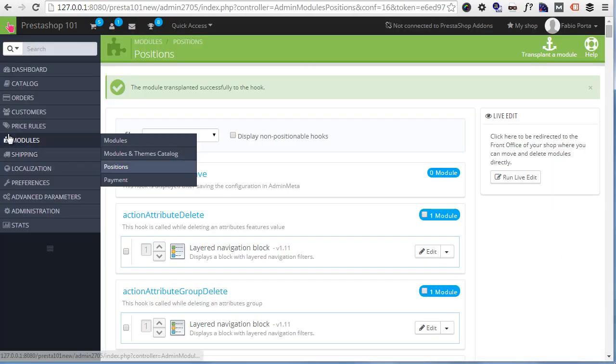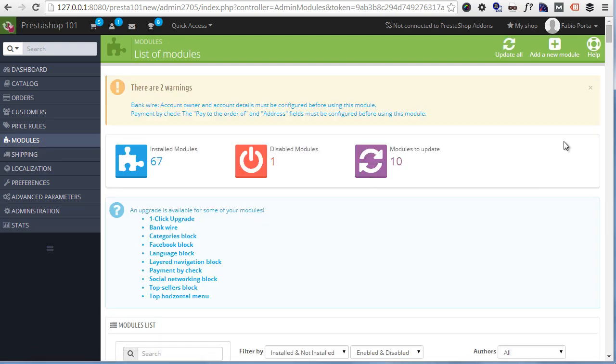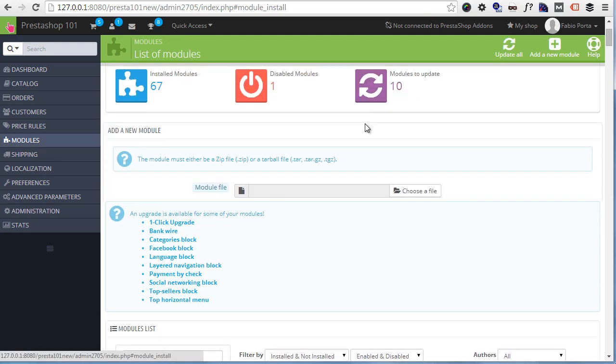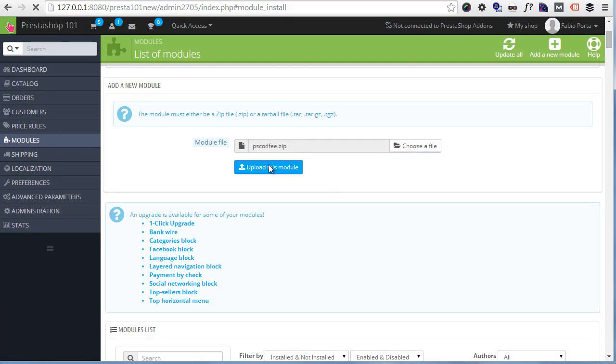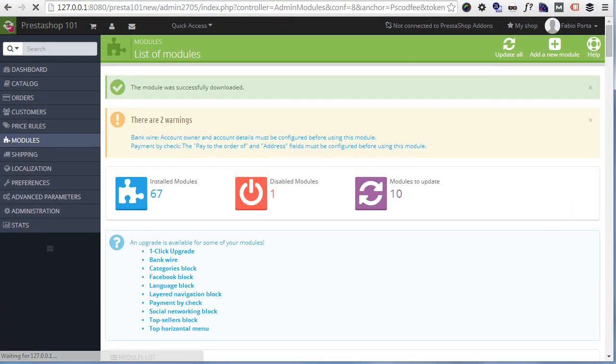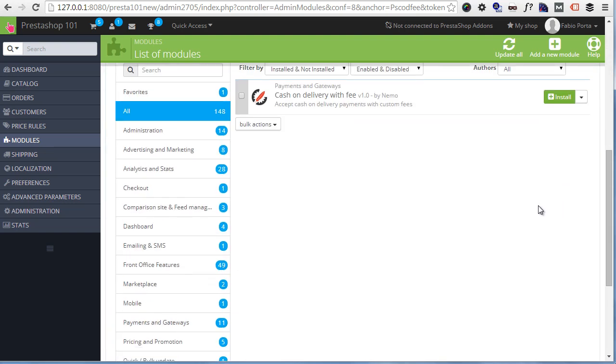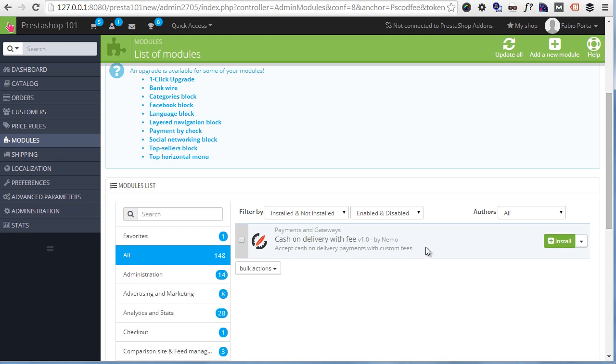Once you get the module's archive, and in this example we will use my cache and delivery module, I think I downloaded that. Well, you can simply go to the modules list, add new module here, choose, select the module's archive, open, and then upload. As simple as this, really. And if we scroll down, you can see already it has appeared here in the modules list. Selected already, of course, because it's more convenient.